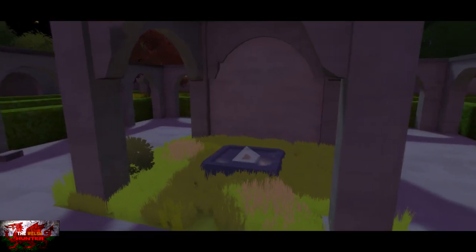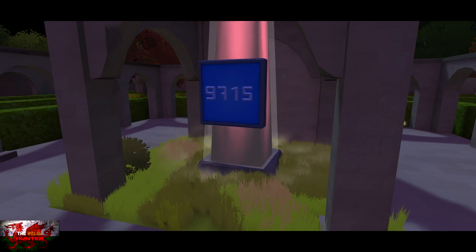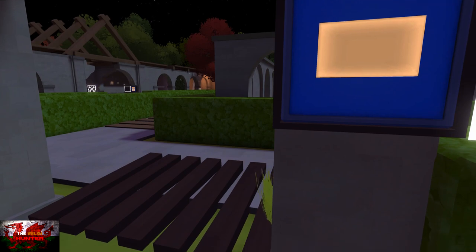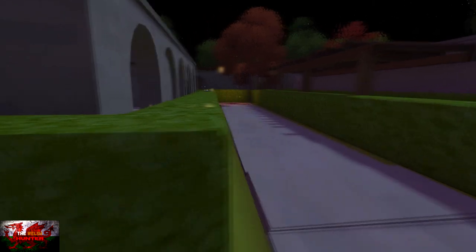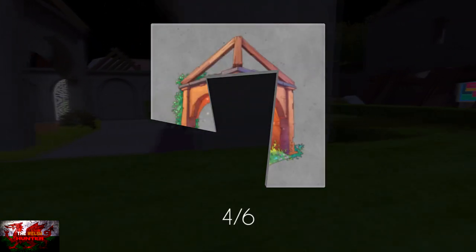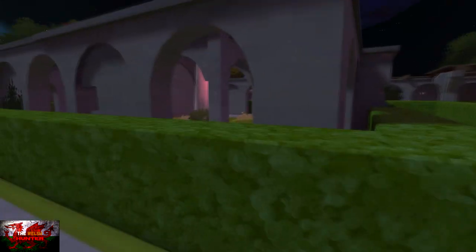Two out of three chances of being wrong, and I got it completely wrong. But when we get it right, this pillar is going to appear. Once again, this number on here is going to be completely random. But first of all, once we enter the gate from anywhere, we need to head to the back, and we're going to find collectible 4 out of 6. So stay on the outer edge, head towards the back, and make sure to grab collectible 4 out of 6.